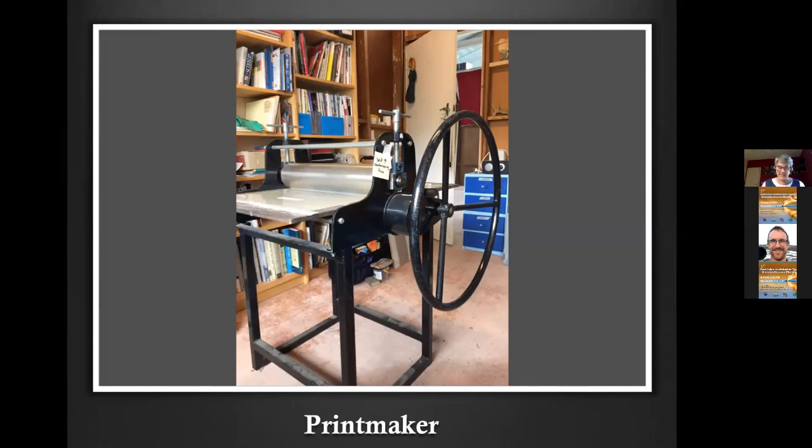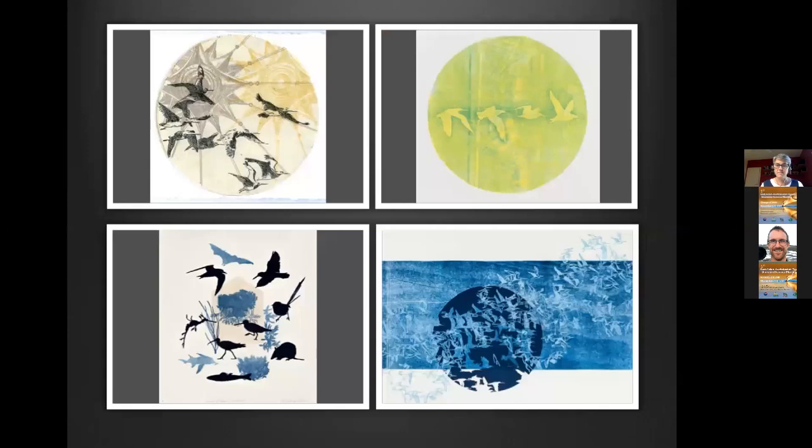The printmaking community is a very close-knit community, not unlike the birding community. We gather together to share equipment — a lot of the equipment we use is very specialised, big and expensive, so we have a lot of print workshops. We also gather to share techniques and ideas. Printmaking techniques include etching, silkscreen prints, woodcuts, wood engravings, linocutting, and lithography, just to name a few. My mediums these days are mainly linocuts, etching, and monoprinting.